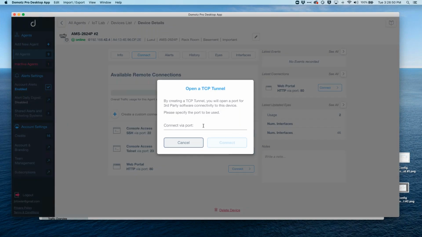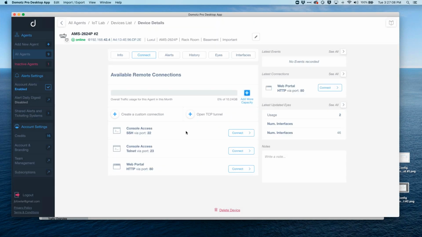You can absolutely create direct connections through ports that are required by that software through Domotz. This is what we call a TCP tunnel. It allows you to do direct communications to that device through a port. As long as you configure the third-party software to see that particular port, it works really well.